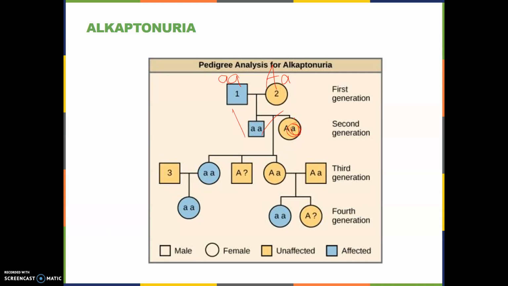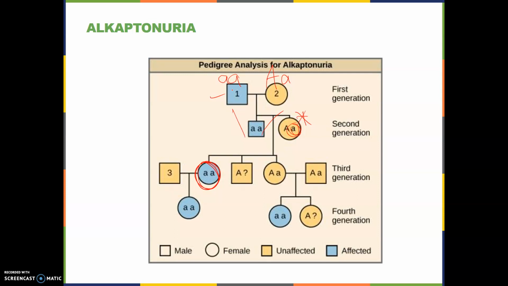Then we go to the third generation. I am sorry. I completely made it look like the son and the daughter had children. I'm so sorry. We don't know that this individual that I'm putting an asterisk beside is big A, little a, except for the fact that she's got a child who has two little a's. We don't know it because this is not her father. This right here, individual number one, is not her father. That was my mistake.